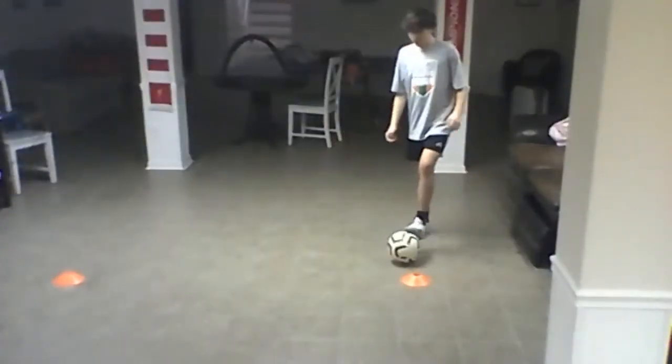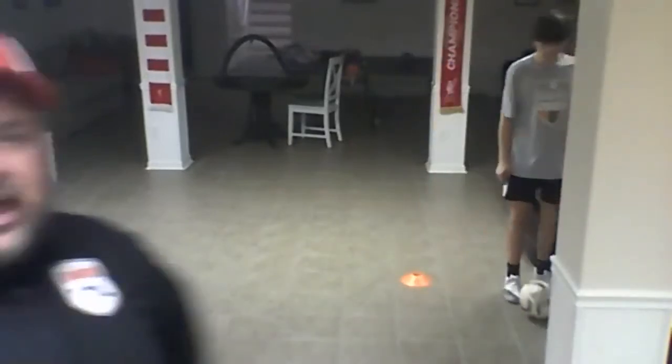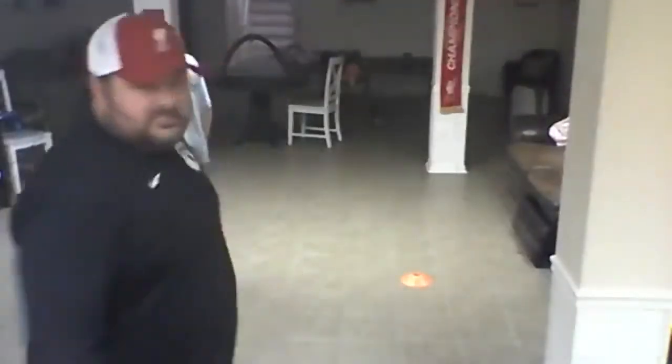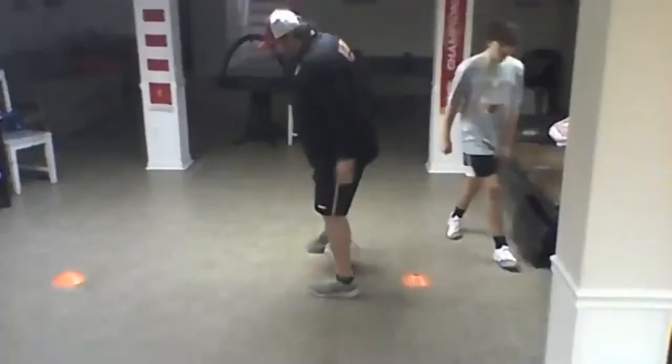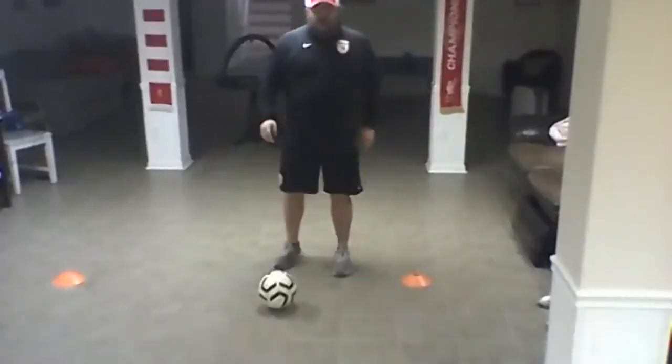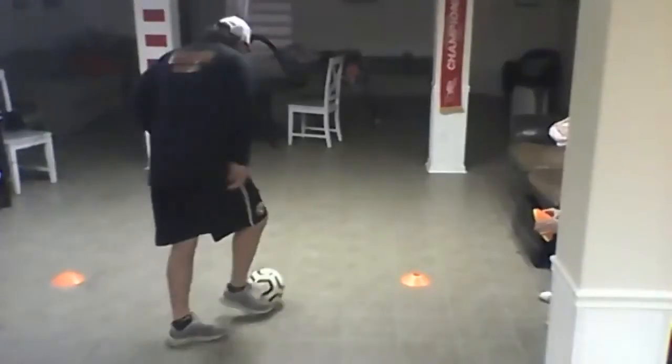Very good. Very good. Last one. Last challenge. We're finishing on this one. Okay? We're going to do the step over and turn. So not the step over hook, but the step over and turn. Here we go. So here it is, straight on. All right, we're going to step around it with our left. Spin inside.